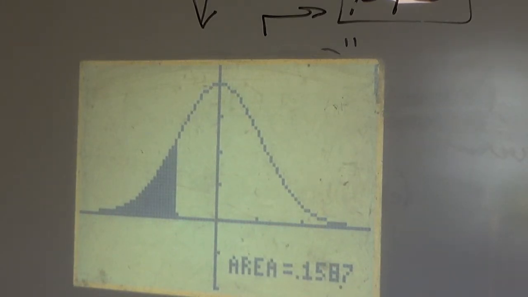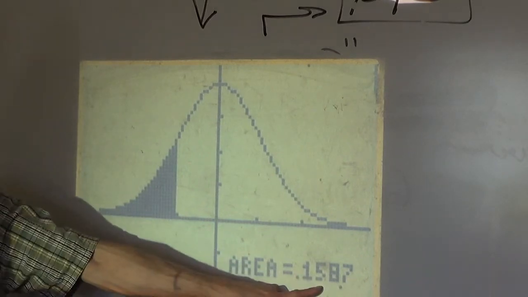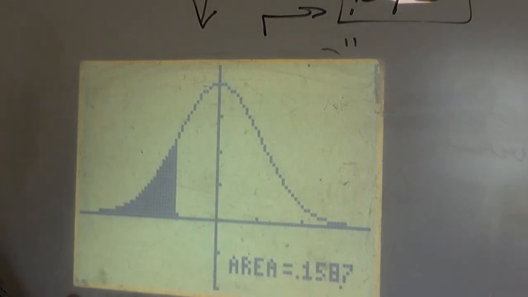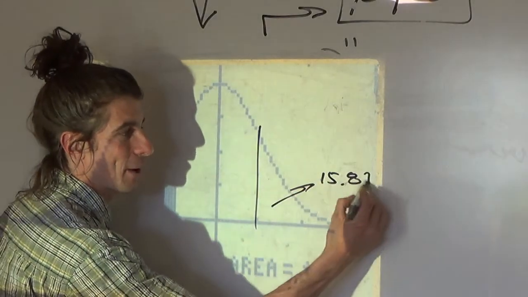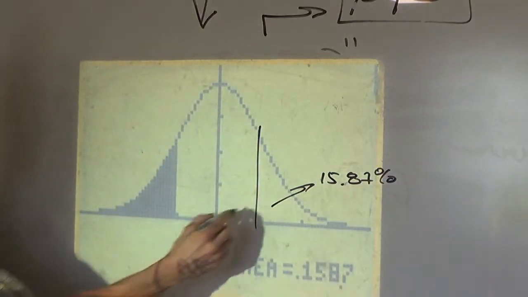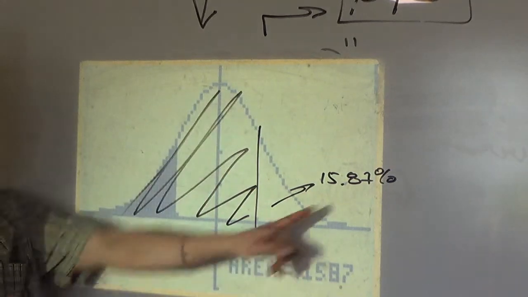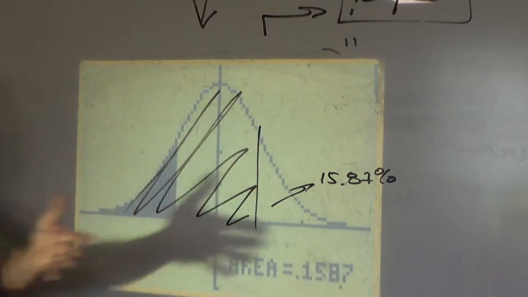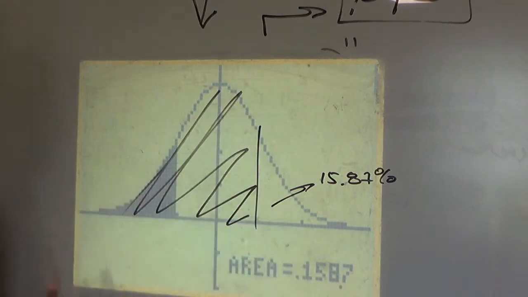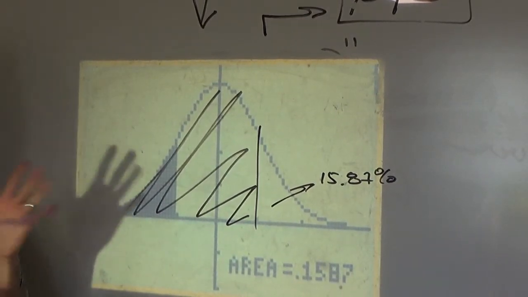She said 1 minus this number. That was wicked slick, Jolene. Yes. So we know this is 15.87%, right? So if I want this, 100% minus that number gives me this, doesn't it? 84.5. Or you could run normal left up to 1, which is exactly 1 minus that. So this is how forwards problems work.